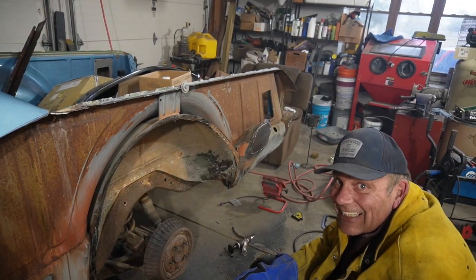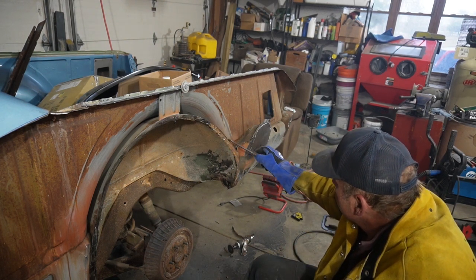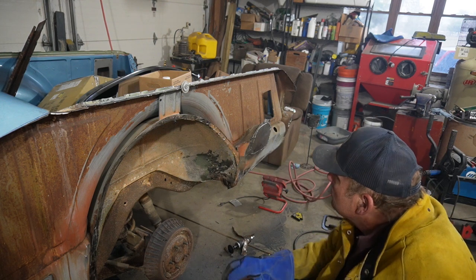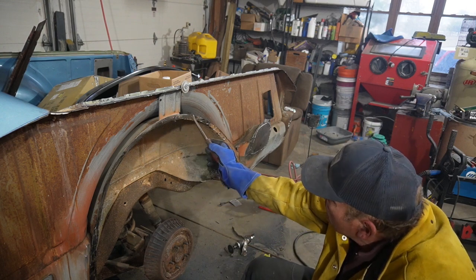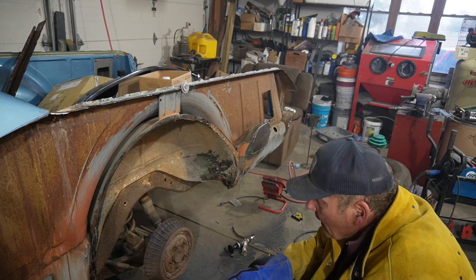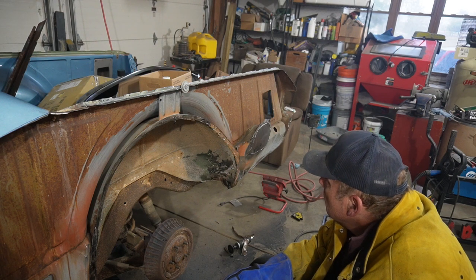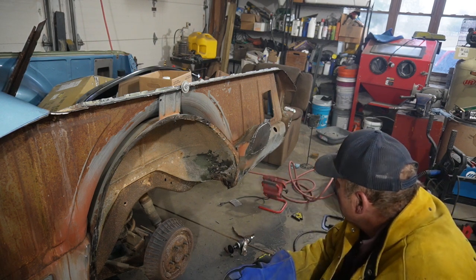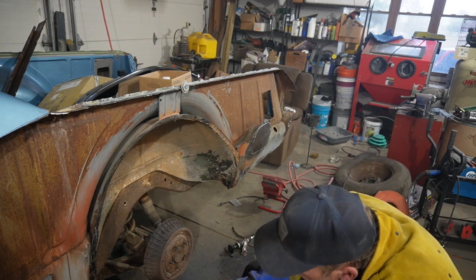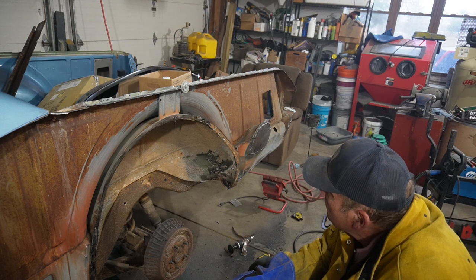That was easy. Back here it came off pretty decent. This is just where it must have separated in the accident that it did have, and it was just brazed on in a few spots, but up from around here all the way around, it was the spot welds from Hades. So grinding is about the only way I can get those out. So I'm gonna finish cleaning this up, and that way we'll have a surface to get to, and then we can fit in the new one and see how that is going to go on.